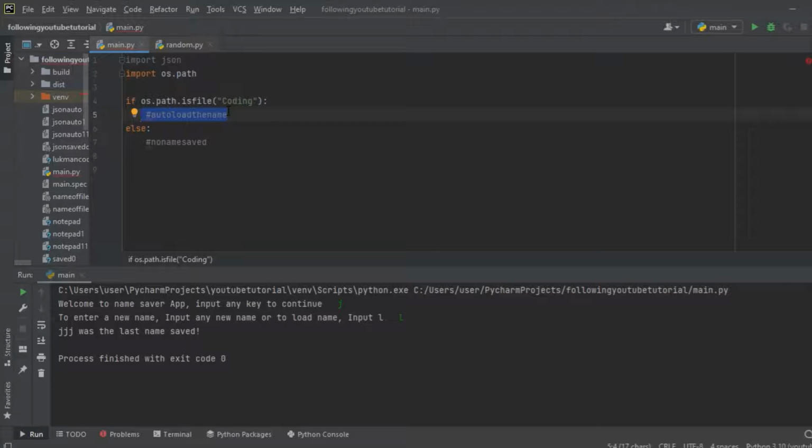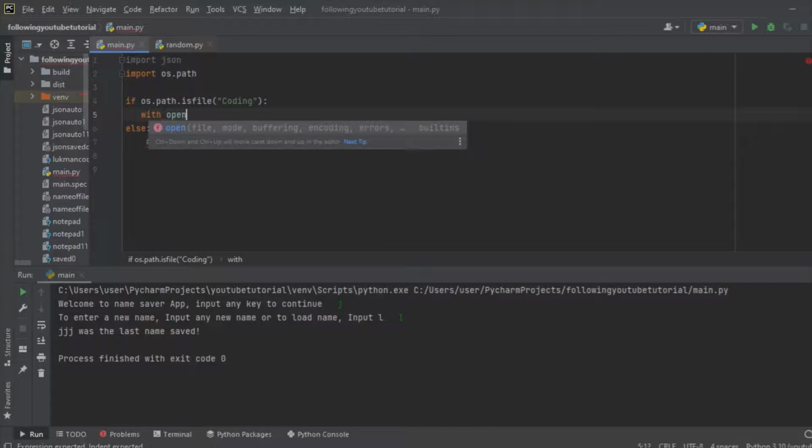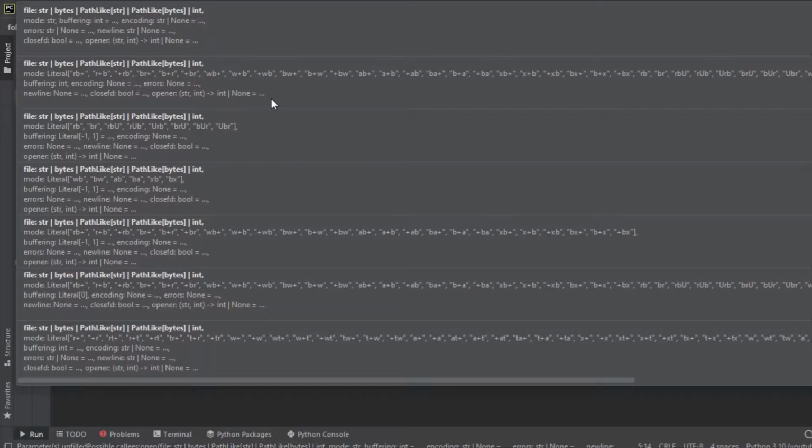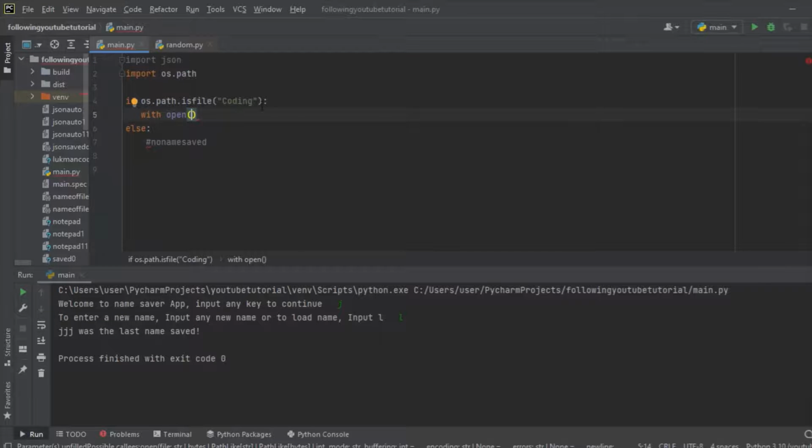And how are we going to load the file? We are going to write with open. Then I would like to copy this encoding right over here, to save time, and paste it right over here, encoding, then comma, apostrophe r.